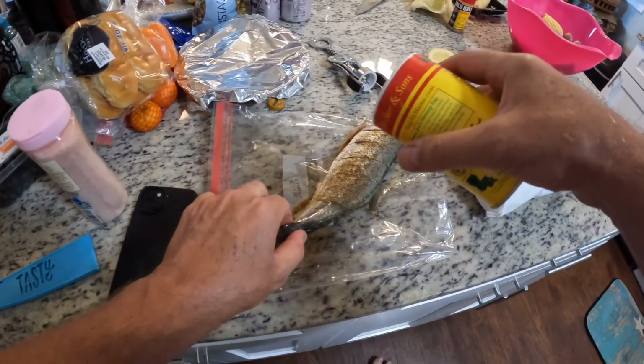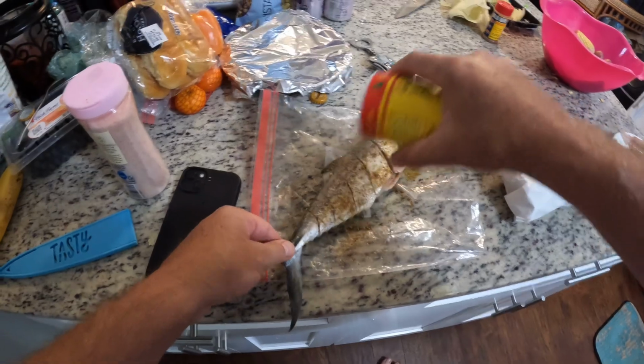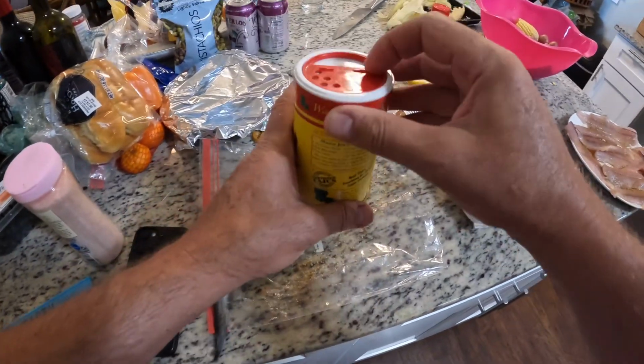Do you like other seasoning? By all means, put whatever you like on there. Yeah, it's gonna look nice.